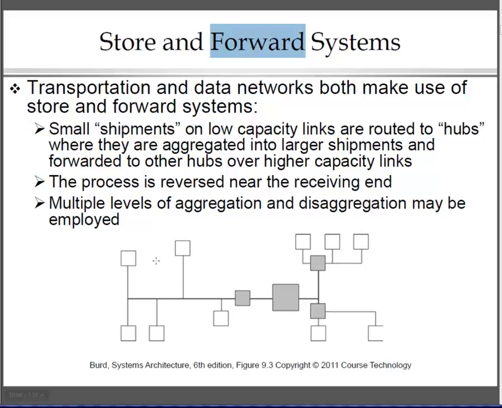recipient. Okay, this diagram down below tries to capture that idea. Think of the boxes here that are white as end nodes. They're businesses and homes. Think in terms of FedEx or UPS or somebody like that. So I run an eBay business out of my house, and I've got a bunch of stuff I'm selling, and you bid on it and you buy it. So here's my house here in the upper left hand corner, and here's your house down here on the lower right hand corner. So I need to get a shipment from my house to yours.